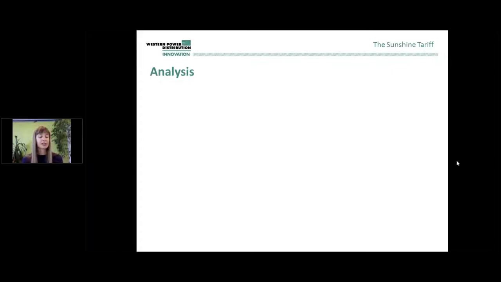And before I share the findings, it's worth mentioning a few caveats. As Matt said, we had some technical problems with the smart meters, which meant that we had to actually go around and manually download all the data from each household. So this was not only problematic, but also meant that the data set was not as complete as we'd hoped it was going to be. And as Jerry talked about, we didn't get as many participants as we'd hoped. Therefore, our sample size was much smaller. This means that we're just going to describe the patterns that we saw in the data and not extrapolate our findings to other populations, because we wouldn't be able to say with any confidence that you'd see the same results again.